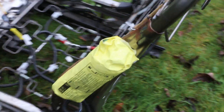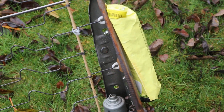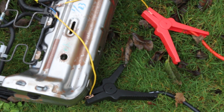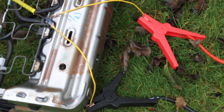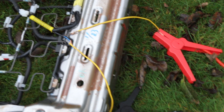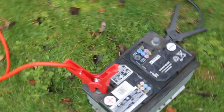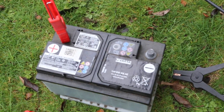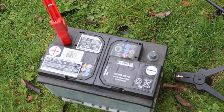The airbag is attached to the side of the seat. I had originally removed it but I've just used one bolt to hold it back in place so that it doesn't actually blow off into the air and go too far. So what I've done is connect into the wires with some jump leads, following that back to the battery, and then touch the battery when I want to trigger it.